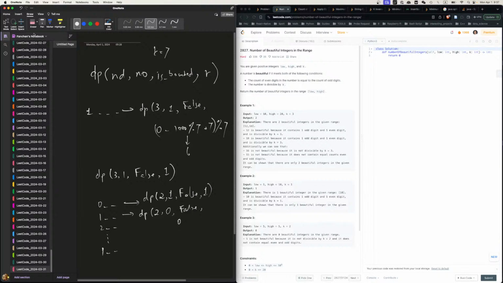Okay, not 0 actually, because of what is required. Required is 1, so it should be 1 minus 100 mod 7 plus 7, and this thing mod 7, because we want this number to mod to 1. And then we go the same thing.